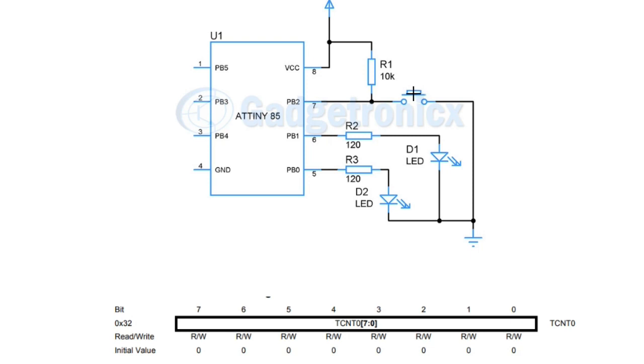Whenever this button gets pressed, it is going to trigger the count on PB2, and the counter value will be stored in the TCNT0 register. This is the same register that the timer uses to count the number of clock pulses that have passed to generate time delays. So in essence, the timer and counter cannot work at the same time. Either you have to configure it to be used as a timer, or it has to be used as a counter. It cannot happen at the same time. So this is the basic setup that we are going to look at for the counter.